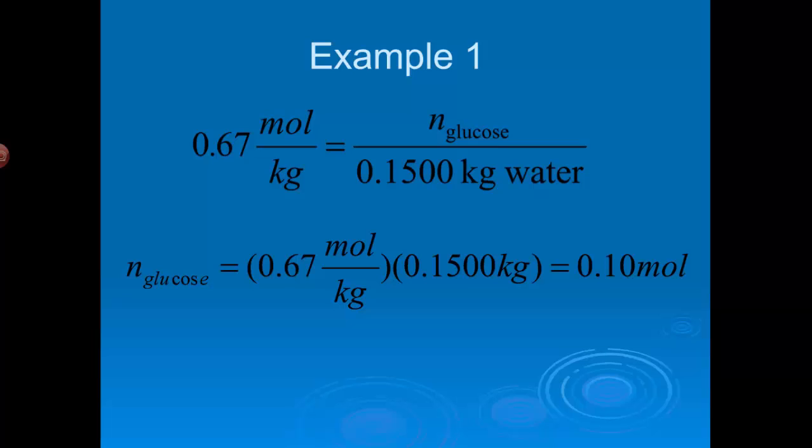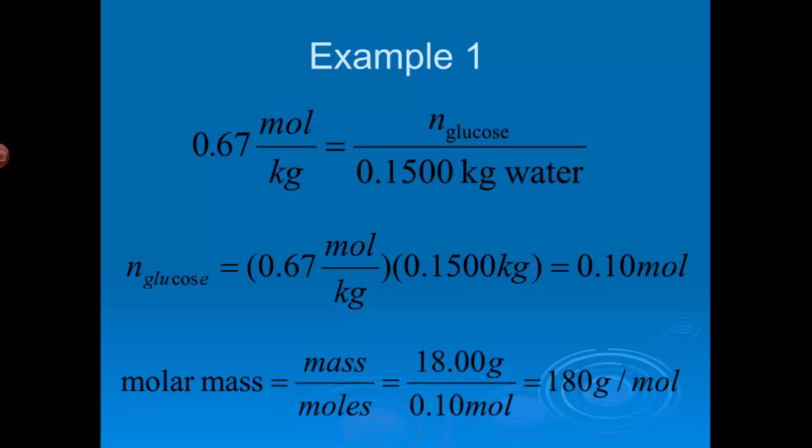Okay? So we have 0.10 moles of glucose in this case. And we have 18 grams of glucose. And since molar mass is grams over moles, we divide 18 grams by 0.10 moles. And we have 180 grams per mole. That's the molar mass. Okay? So molality can be used to find things like number of moles because it's related to number of moles. So is molarity, but when we're talking about things like creating solutions and colligative properties, we're going to want to use molality to do our calculations.